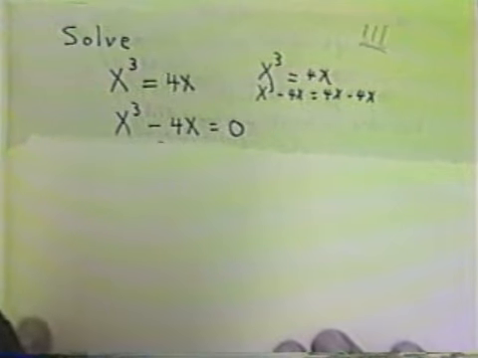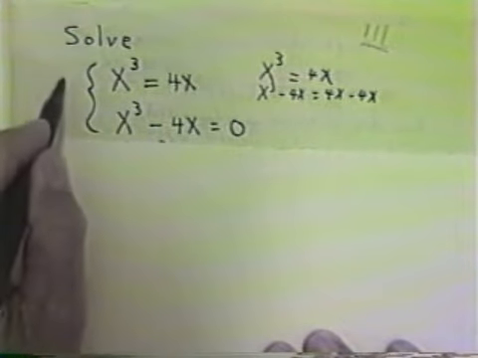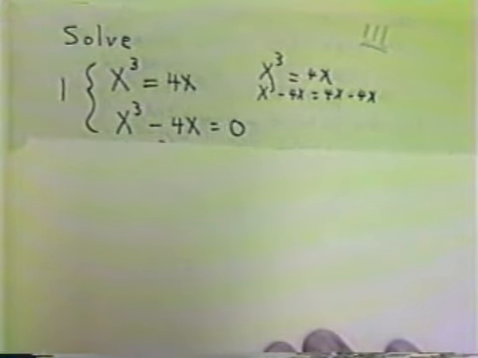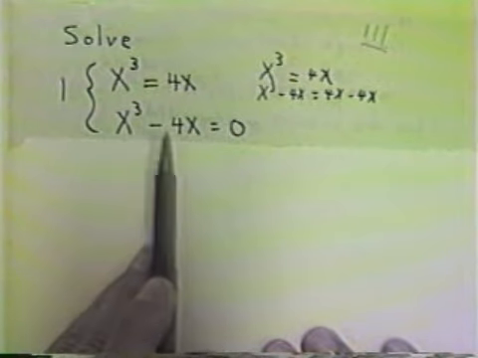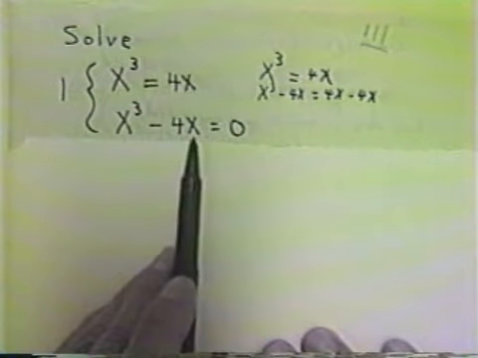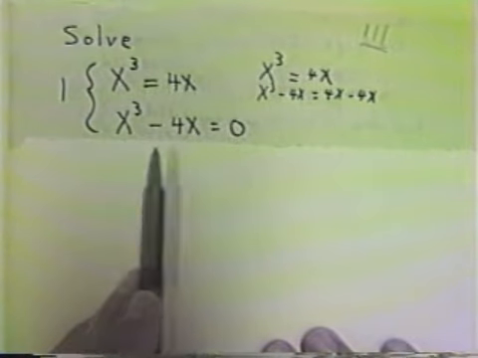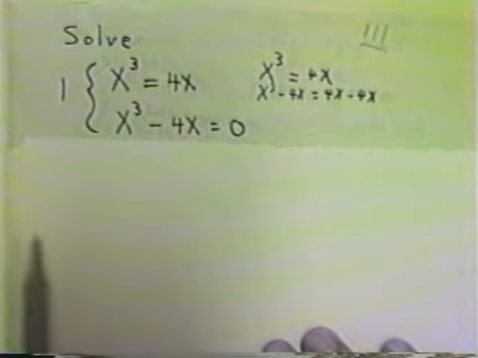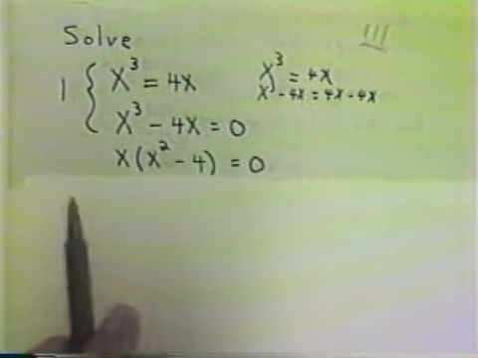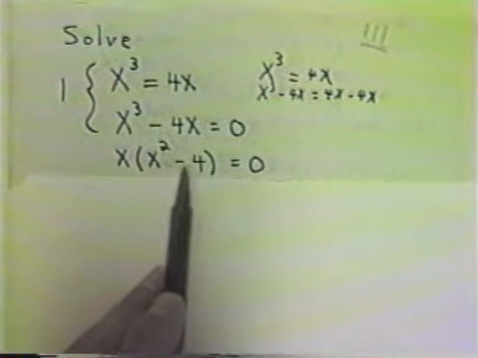So that's step 1. In fact, I'm going to note this as step 1. Step 2 said to completely factor. So I need to factor x cubed minus 4x. I need to completely factor the left member. My first step in completely factoring is to note the common factor. We have a common factor of x. So if I factor out the x, I'm left with x squared minus 4.